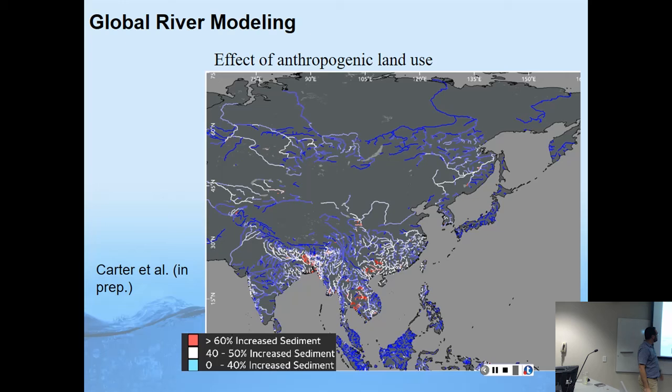So in this case, he looks at the simulation with and without land use, and you can see it's very diverse. We're just focusing here on Asia. In some rivers, like in India, you see a very significant increase. There's a lot of socioeconomic pressure in China and so on. In some parts, like the Arctic, there are not a lot of people living there, so there's not a lot of anthropogenic activity when it comes to land use.